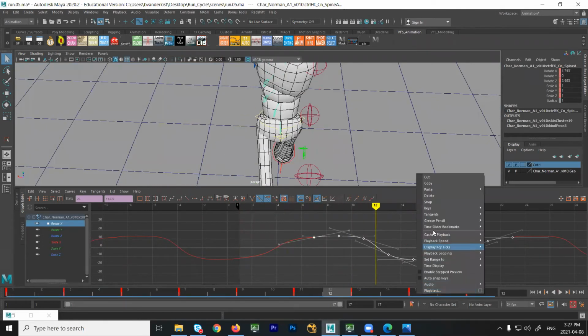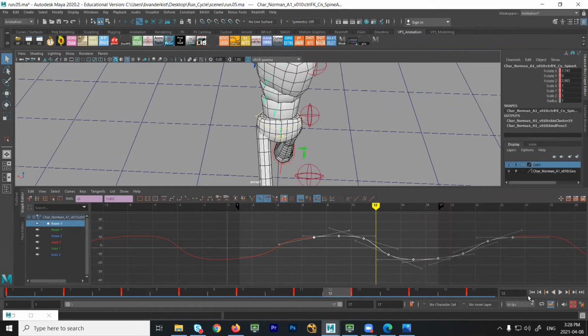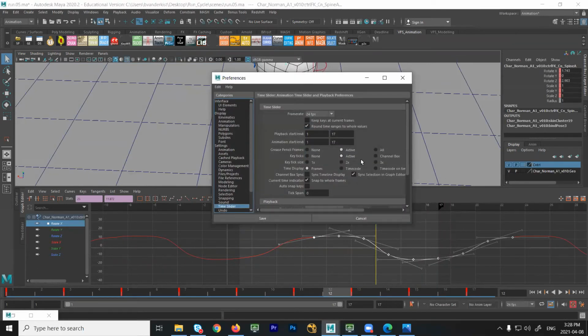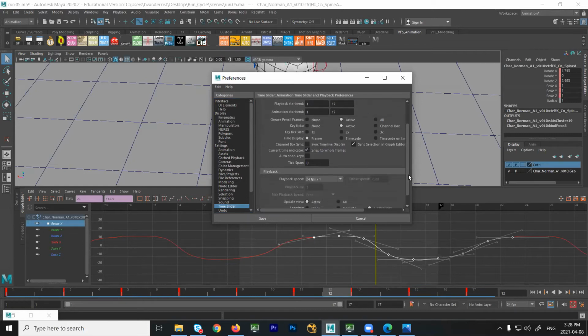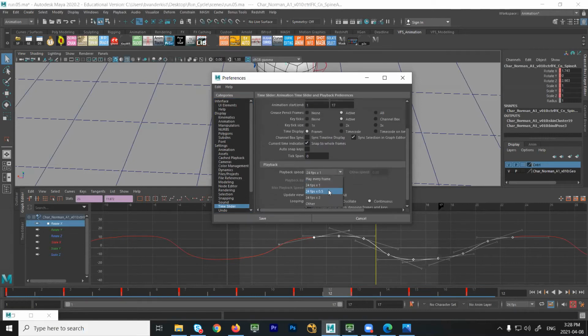Let me just slow this down. I'm going to say playback speed. Where can I set this to half? I'm trying to remember, where is that button? That must be in the settings, right? Yeah, there we go. So I can set this to, oh, that's frame rate now. Playback speed. If you right click, oh, there we go.